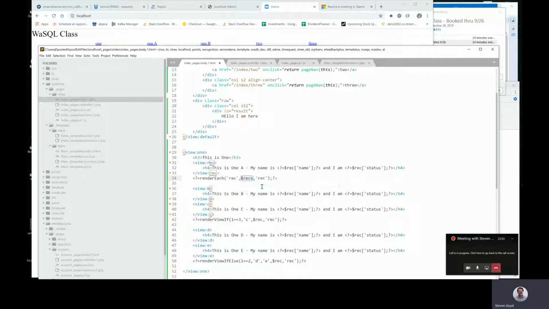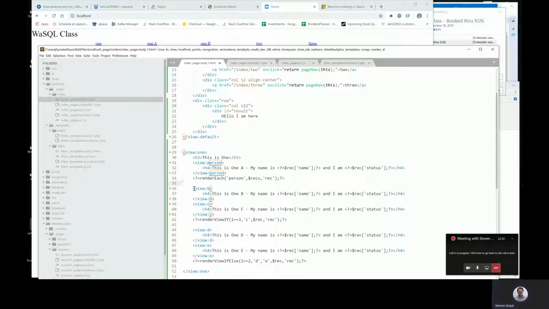Make sense? Because I named it right here. So let's call this person instead, so it's a little bit easier, so you can see whatever I call the view. If I call the view person, I'm going to say render each person, and then pass it the set. So for everything in this element, inside the loop, call it rec. So these two tie together here.